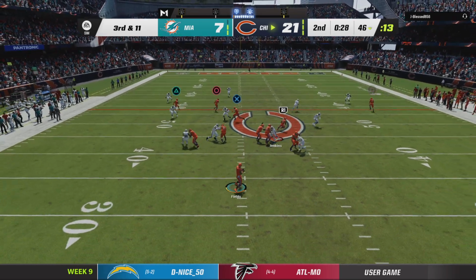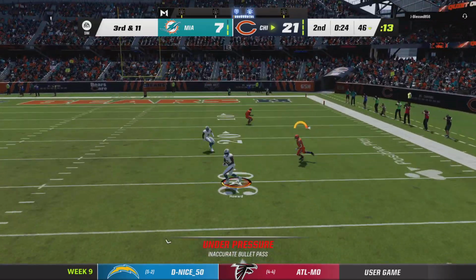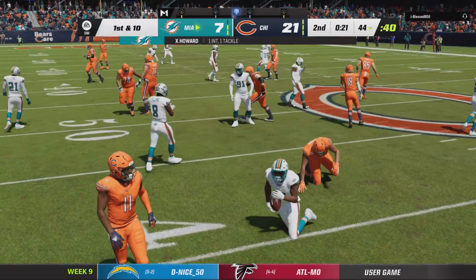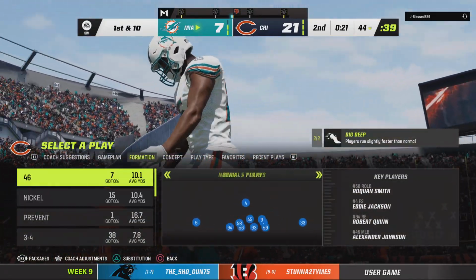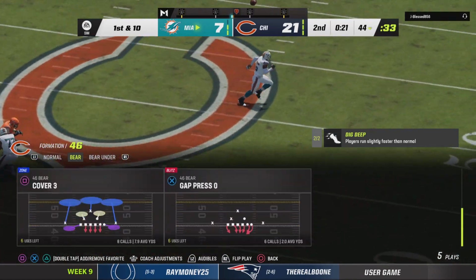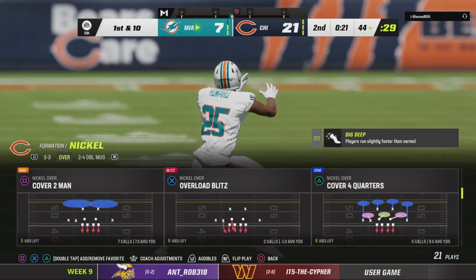Throwing on third down, Fields. Looking for Pettis, but that's intercepted. Picked up by Xavier Howard. And the Dolphins will take over possession here up at the 44. And looky there, Charles, just acquired, already making an impact on the defensive side of the football. Maybe not a superstar, but he does a few things well, and I think they'll emphasize that in his new role with this team.